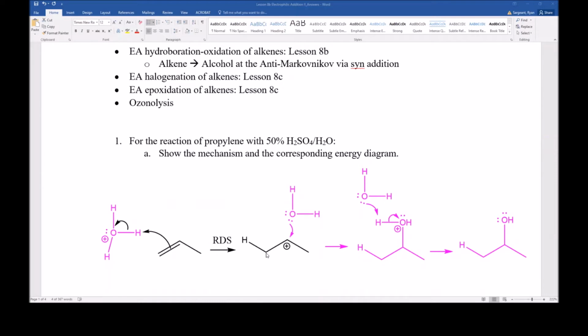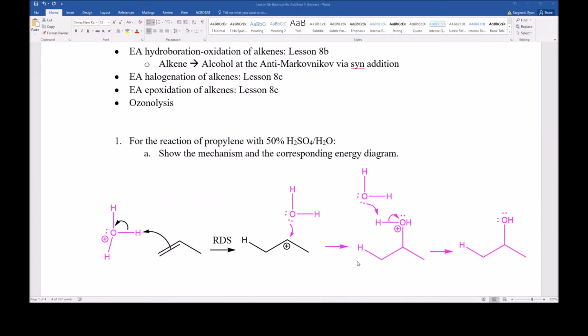Then that primary carbocation, we'd expect it to rapidly shift, but some small percentage of those very, very small percentages of primary carbocations won't shift, and ultimately you will end up with some product where the alcohol is out here on the primary position. We would refer to that as an anti-Markovnikov alcohol. That would be the minor product. This reaction, the hydration of an alkene using aqueous sulfuric acid, will produce the Markovnikov alcohol.